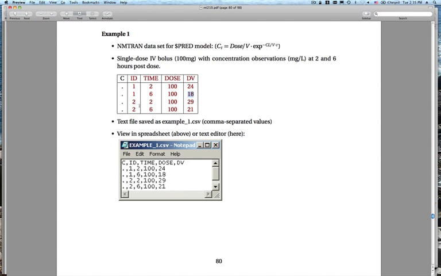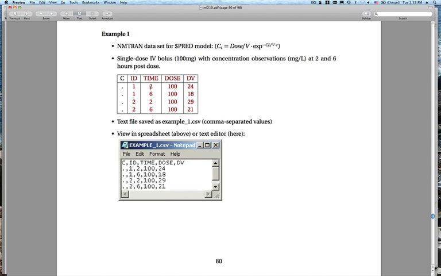When we switch to the next individual, you see the same sort of setup, different dependent variables, of course, because there are different observations for this individual, but same idea. A couple things to remember is that all the records for an individual are contiguous. So all of the rows for ID number 1 are grouped together, and then you move on to the next subject, ID 2. They're sorted, in this case, in time, although that wouldn't absolutely be required for $PRED, but it is a requirement for PREDPP.